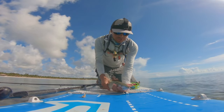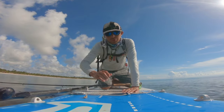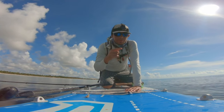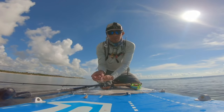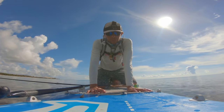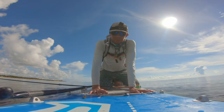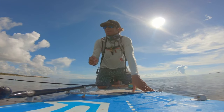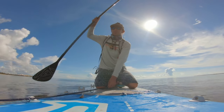Tip is about this fish. When you hook the fish, don't over tighten your drag, otherwise you're gonna hurt the fish. You're gonna rip their mouth off, because this fish is very strong, so they pull super hard, and if you tighten down too hard, you're gonna overkill his muscles and it's gonna be hard to recover. But the main thing about this is just keep it in the sweet spot of your drag, otherwise the fish is gonna end up hurting.